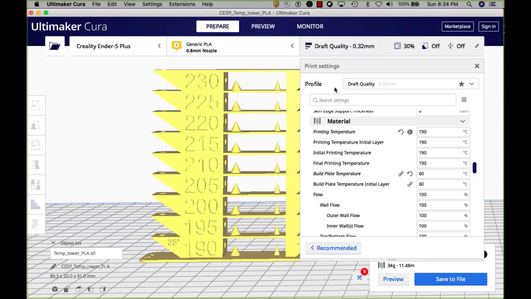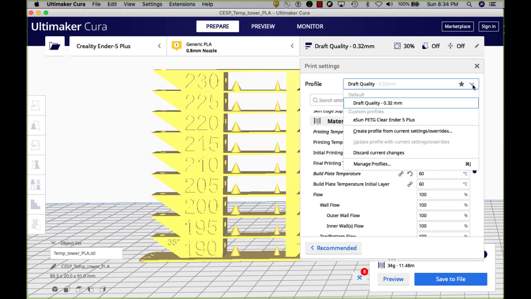When you're in Cura and you have your settings done, you go to your profile lineup here, you click the down arrow, you create a profile from current settings, and you give it a name. It's good to call it the name of the material, and the material type, being PLA, so it could be Overture PLA, or IC3D PLA, and it could be IC3D PLA Clear, IC3D PLA Blue, IC3D PLA Green, or whatever it is.